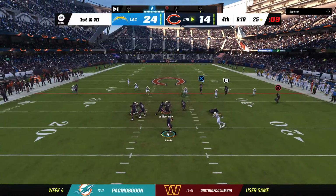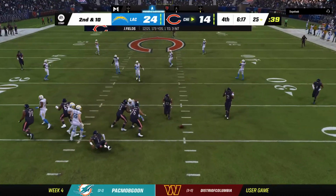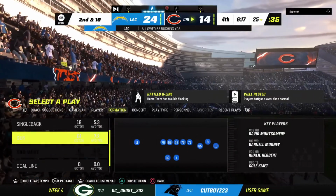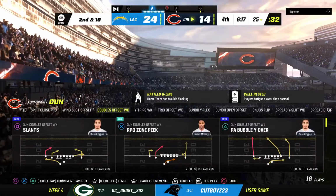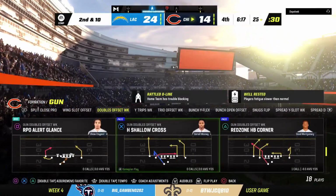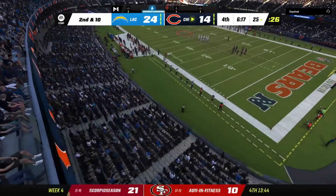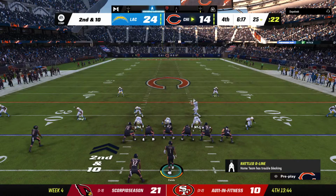Now a first down throw, Fields. Oh, hit as he throws there, incomplete. I think he had to unload that one before he wanted to. He was right up in his grill. I think he was a dentist there without a license, don't you? Just not enough time for the play to develop. Just lucky it wasn't a fumble, really. An incomplete pass leads to 2nd and 10 from the 25.